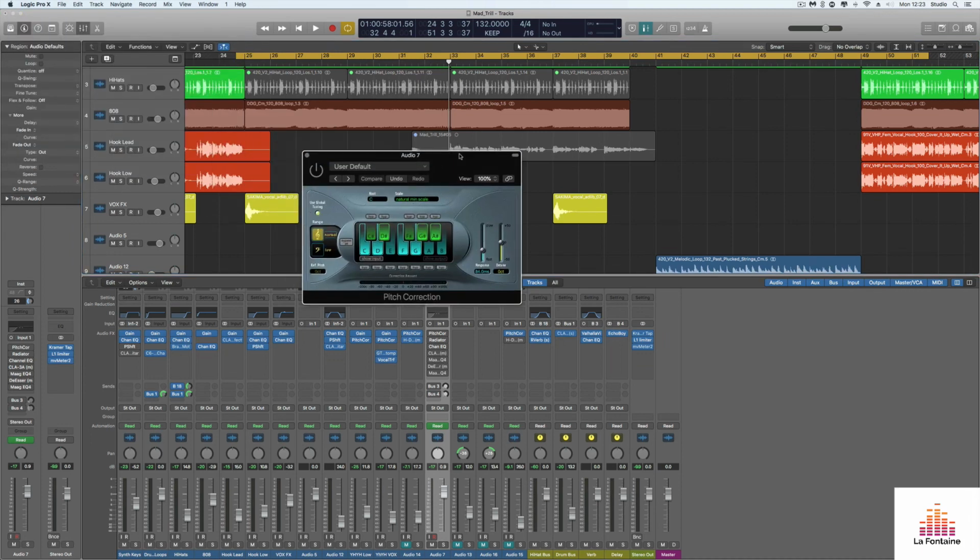With trap, I like to throw in some form of pitch correction, just to keep the vocal in tune with the rest of the song. I know the key of this song is C minor. I'm using Logic's stock plugin, Pitch Correction, with a small percentage of correction going on, and I'll put it in natural minor scale and the root key of C. Let's turn that on.